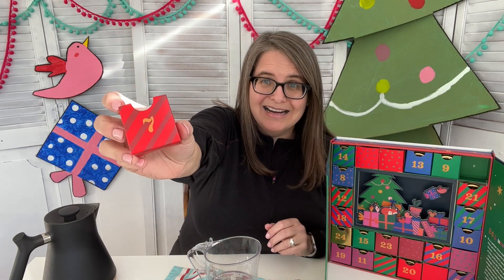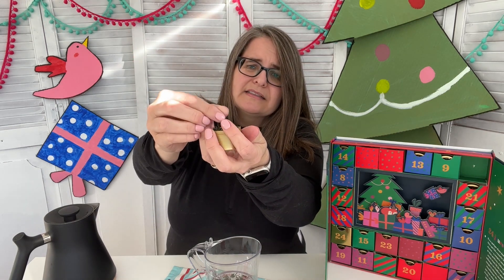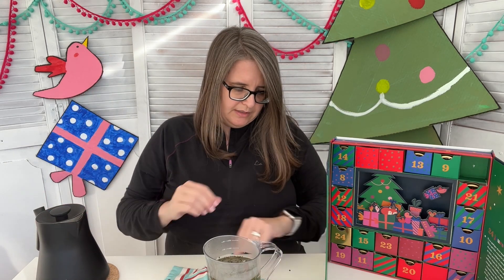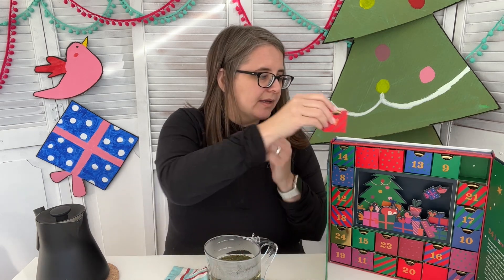All right. I still have my spoon here. Let's use my spoon and we'll just do enough for a cup — I don't want to waste any. So good. Look at these leaves. You guys can see that. So beautiful. Put a couple extra ones in there. We have our perfect steeper. I would say that was not quite a full David's Tea Perfect spoon. So we are going to do just under eight ounces — maybe just eight ounces. There we go. So beautiful. I set a timer for one and a half minutes, in between. So beautiful. This is going to be super quick.